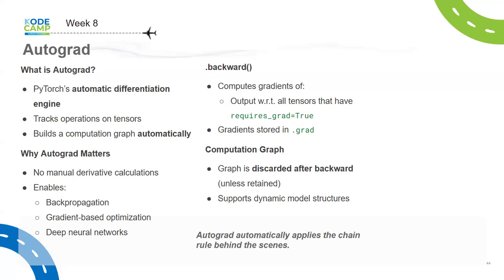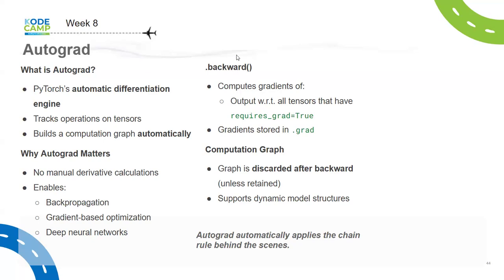And then it also enables backpropagation, because AutoGrad calculates gradients, so backpropagation will happen. It also enables gradient-based optimization. So if you want to do optimization based on gradient, and of course in deep neural networks, remember gradients are the chain rule. Chain rule is really complex to do, and sometimes you can get it wrong, right?